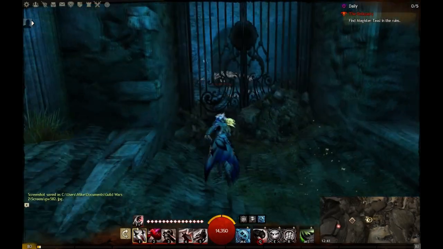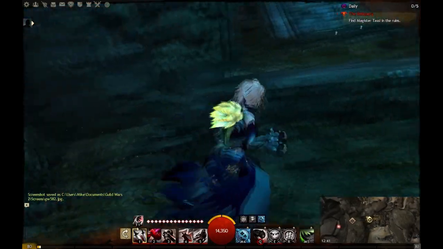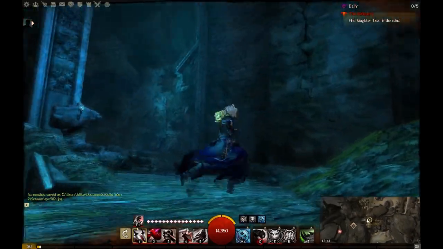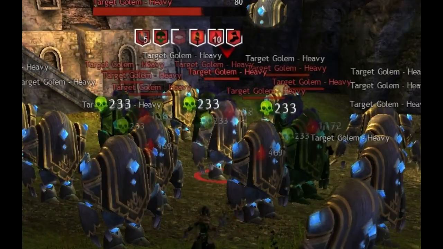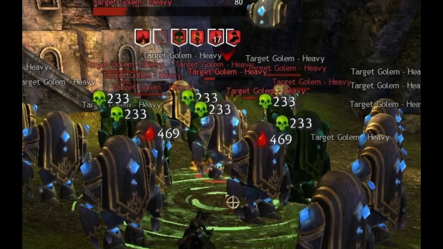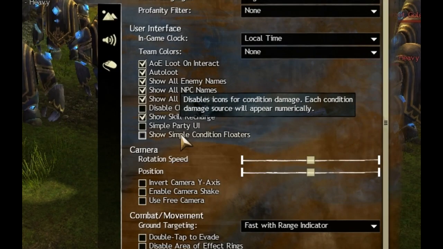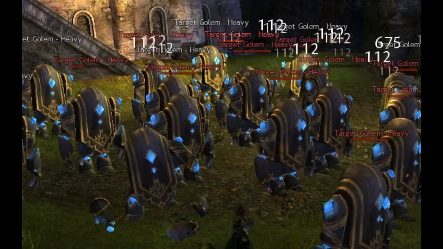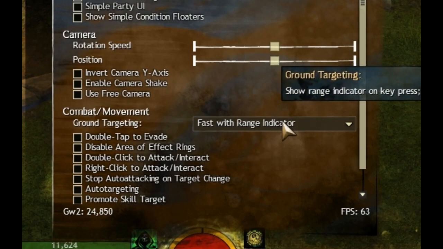First off, the patch came with some new gameplay stuff not related to Halloween, so I'll talk about that first. We got new condition floaters, which are good. They're a good way to see how much damage you're actually doing to a group of mobs, and you can still turn this off and have the old 100 million numbers though if you like that old display, which I kinda do.